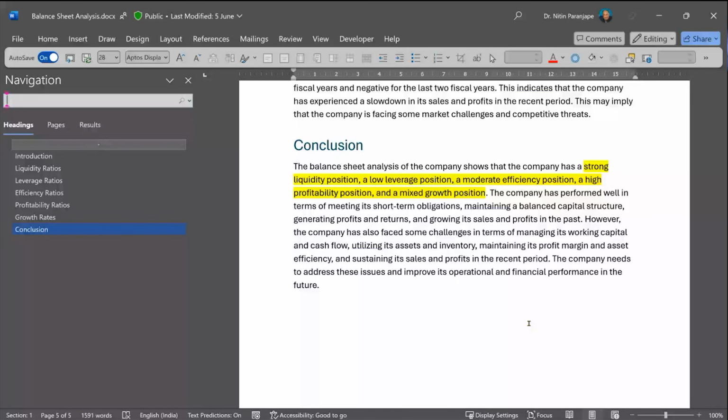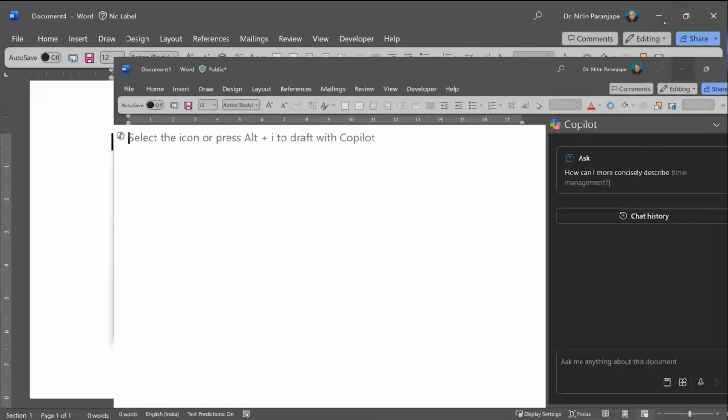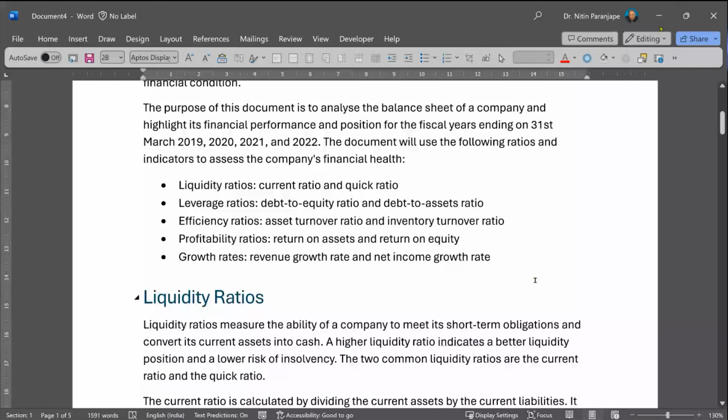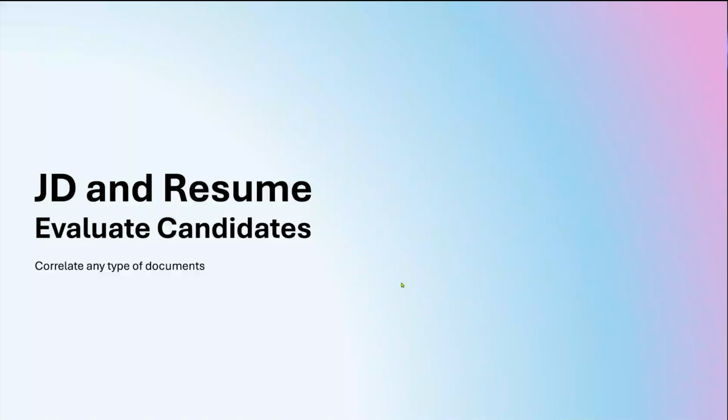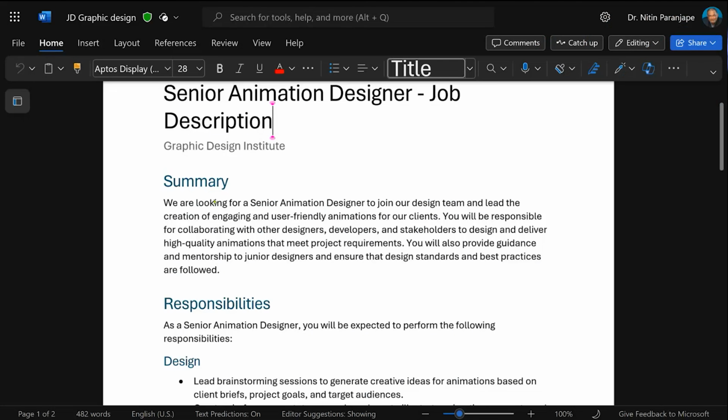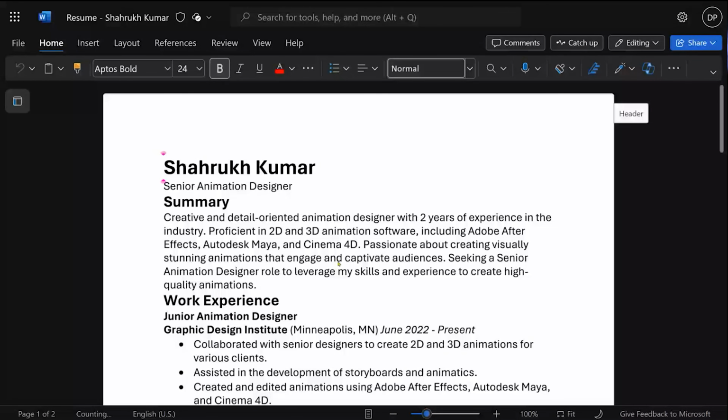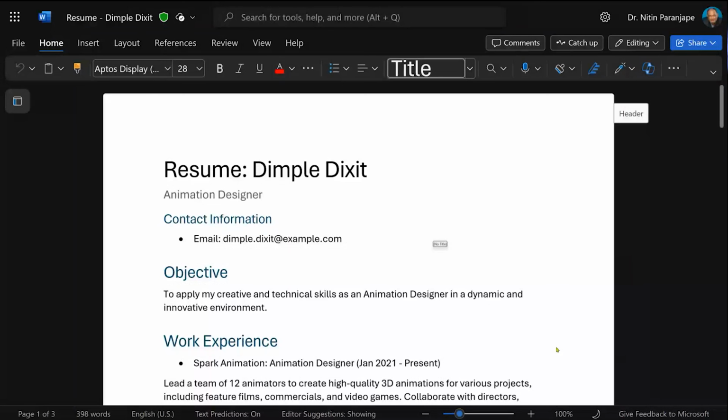In fact, let me show you how smart the overall Copilot ecosystem is by taking an even more complex example. What I'm talking about here is 5 files being managed. So here I have a JD and this is a separate document. Then I got some CVs. So now I want to see who is suitable. So I go to, where do I go to? I have one JD and lots of CVs. So I want to go to the tool in Copilot, which allows me to have maximum file references. They remember 5 files in chat.